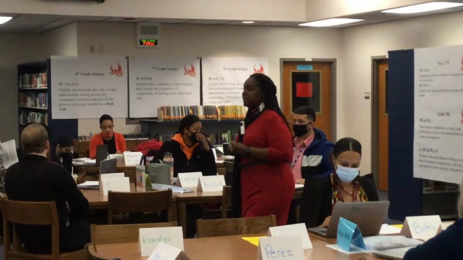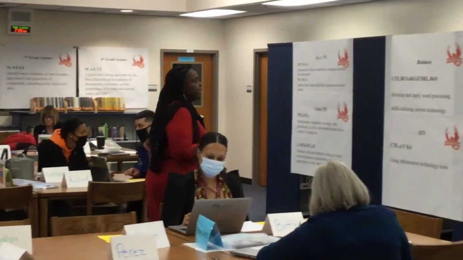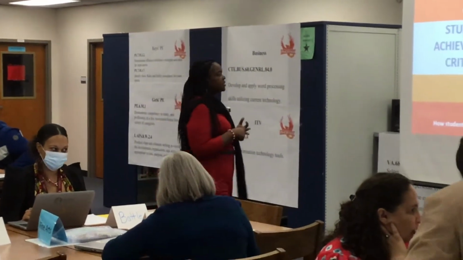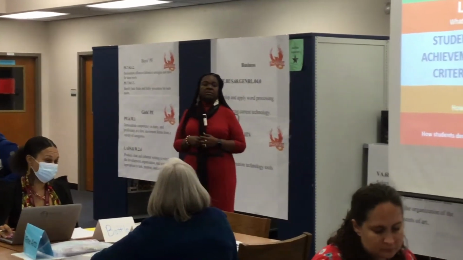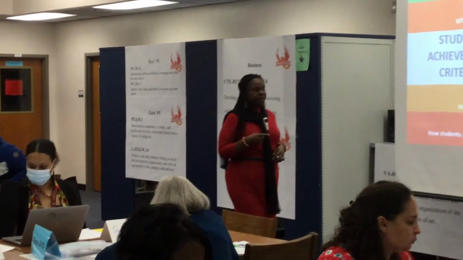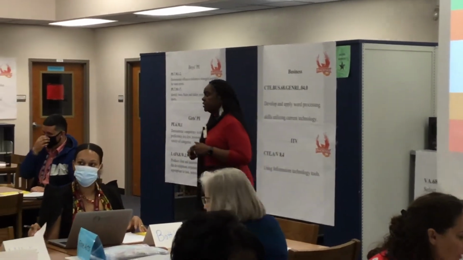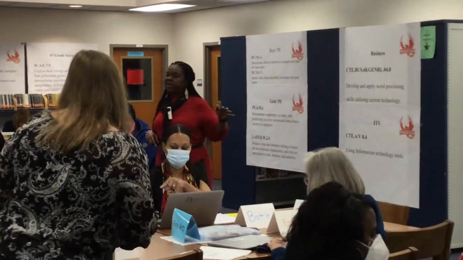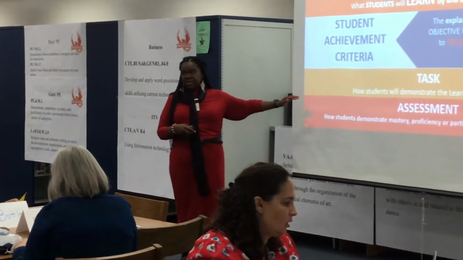The student achievement criteria is what we're anticipating for the student to be able to master before they leave that day. After we have our standard, we have our learning objective, we have our student achievement criteria, what do we have next? Our task. And then after our task, we will move towards, and this is more steps 5 through 7 of the art, we'll move into really clarifying what's going to be our assessment so that we know that once we look at the entire standard, that we can see exactly where the student is.